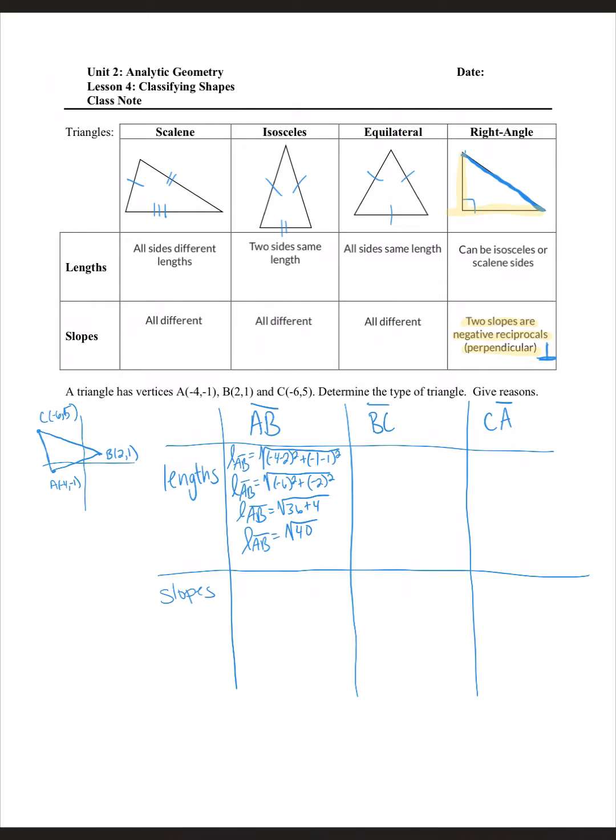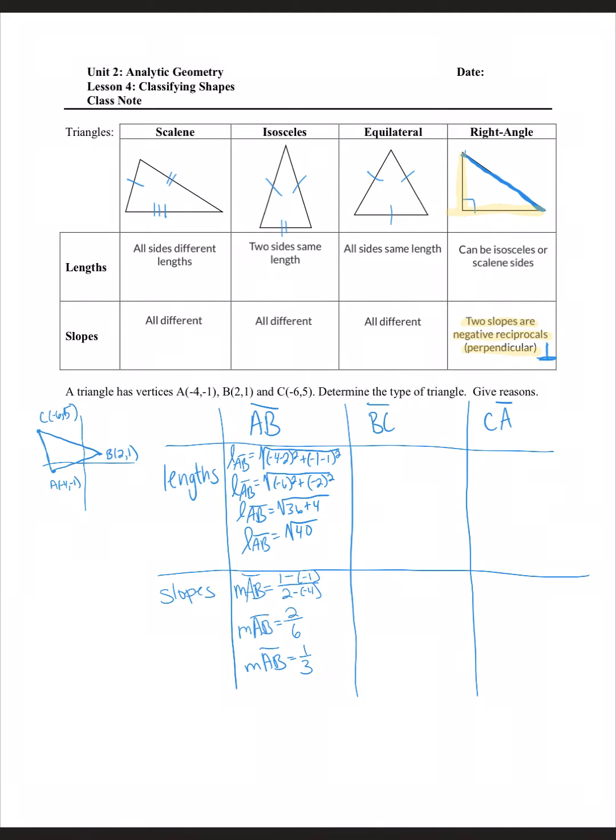Okay, let's go ahead and see if we can also figure out the slope of AB. So slope of AB is going to be my change in my y. So my y's are 1 minus a negative 1 all over 2 minus negative 4. So my slope of AB is going to be 1 minus a minus is a plus, so we'll have 2. And same on the bottom, 2 minus a minus is going to become 2 plus 4, which is 6. And we're always going to reduce that to its lowest terms, which is 1/3.